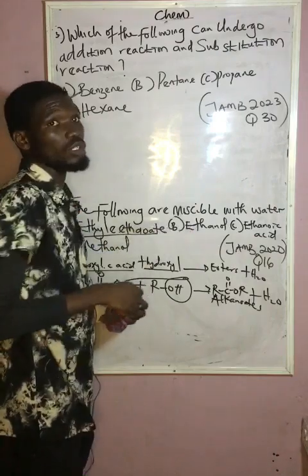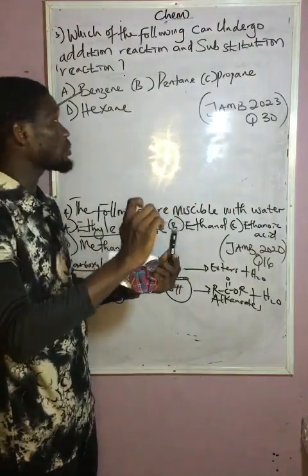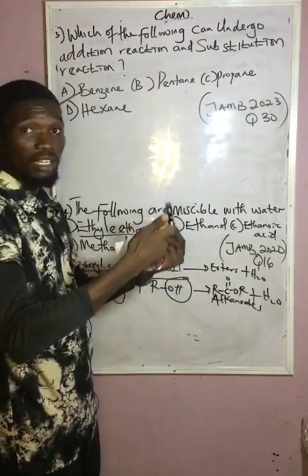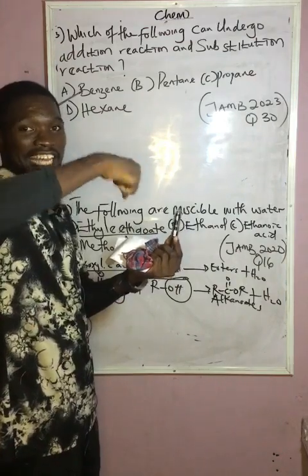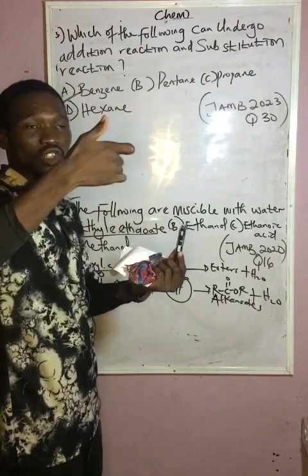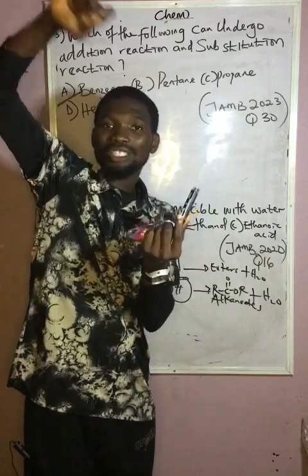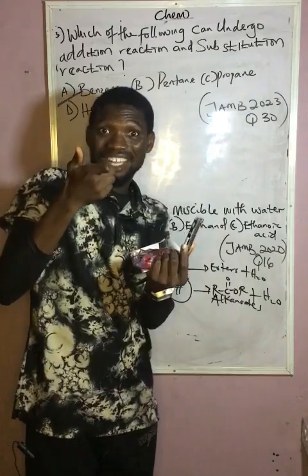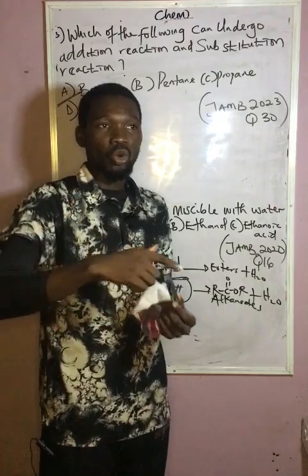When we talk about miscible, you know, it is when you get a liquid that is being mixed with another liquid. For example, you have a carbonated drink, and I got a fruit orange juice. When you pour the orange juice inside another liquid, you see a particular reaction. It's somehow light, just like when you have a fruit juice and you pour water inside that fruit juice, the color of the fruit juice will not change; rather, we just see it light. That is, a liquid can easily dissolve in another liquid. That's what we call miscible.